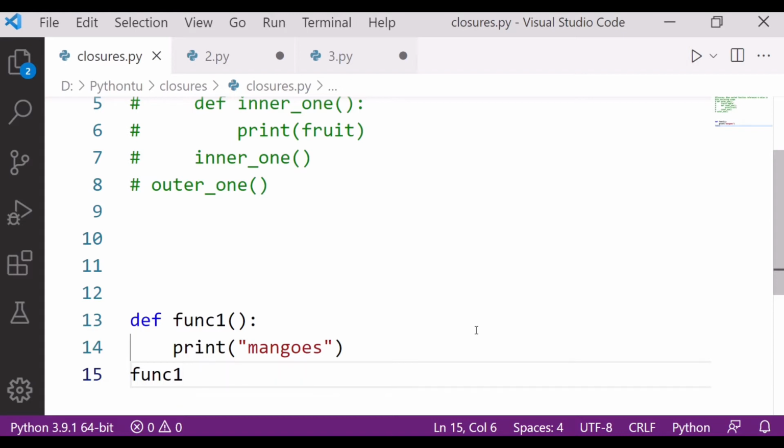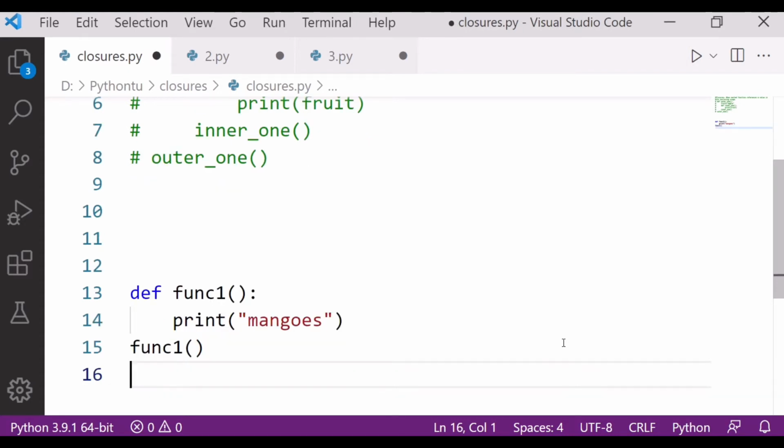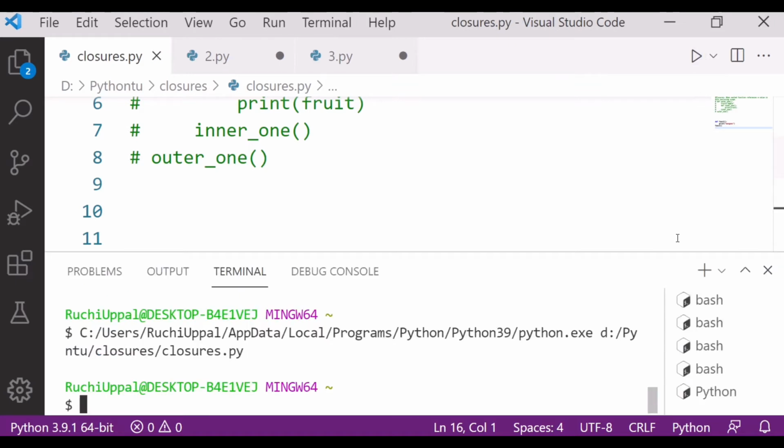It will return the function object, not run it. Now if I write the parenthesis, it gives me the output, mangoes.